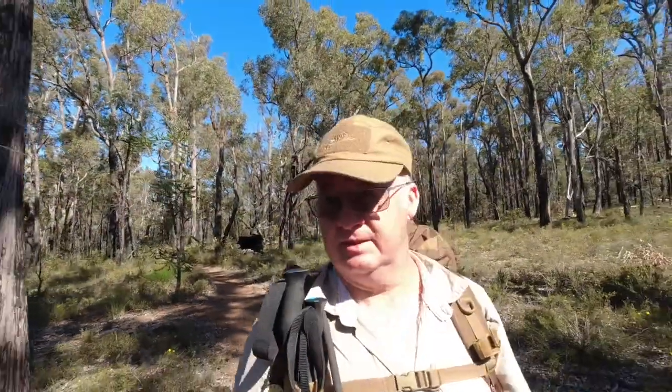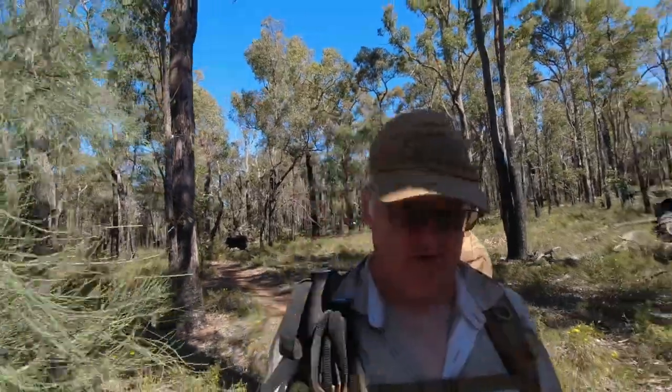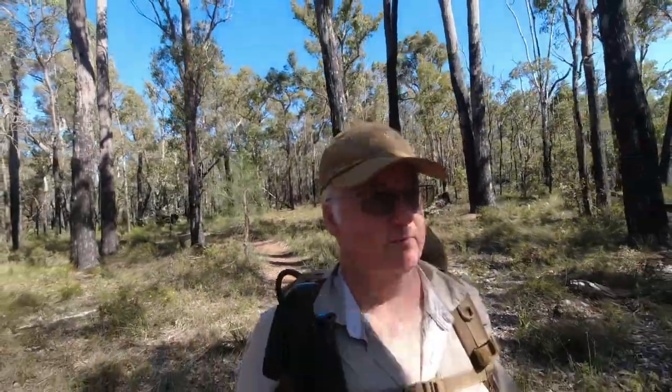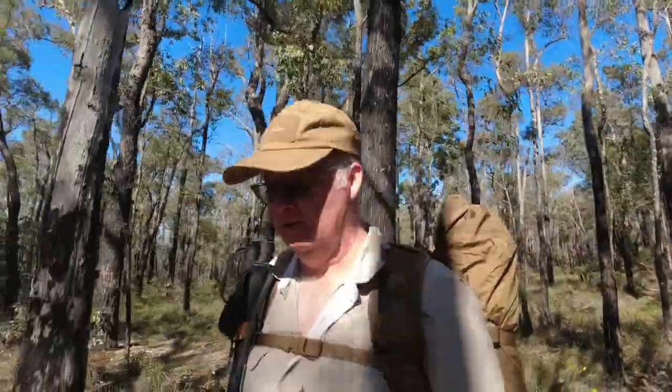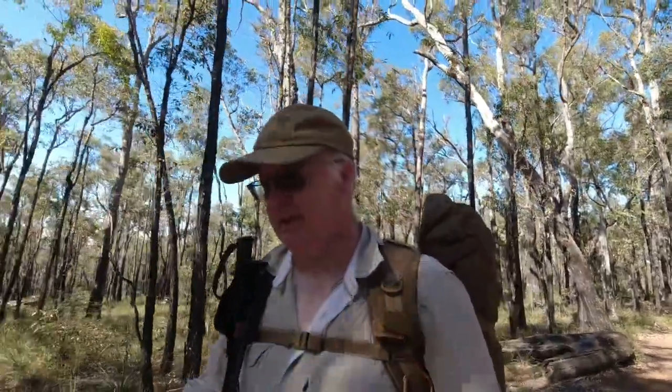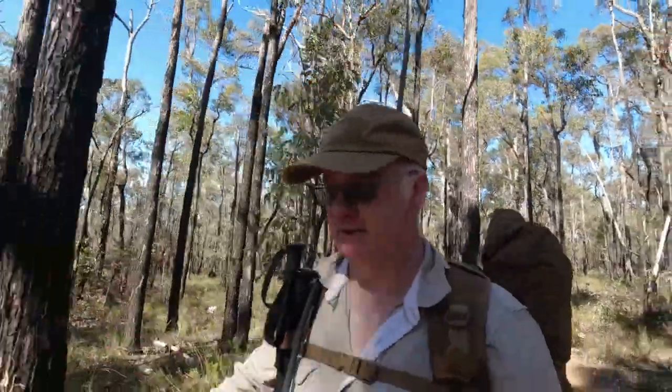If you're wondering what the difficulty is of this section from Brookton Highway to Mount Dale, like I said earlier, a couple of inclines, which on the way back were nice declines. But in general, it's been a fairly easy walk. I think if you're not a seasoned hiker or bushwalker, this would be a good one for you. If you wanted to do your first overnighter or your first small section of the Bibbulmun track, you can get dropped off at Brookton Highway. You can follow the track all the way up to Mount Dale, up to the road there, and get picked up. You can make it in two-wheel drive, but with a corrugation and a few potholes, you'd probably be better in a four-wheel drive or an all-wheel drive for your safety on the Dale Road.